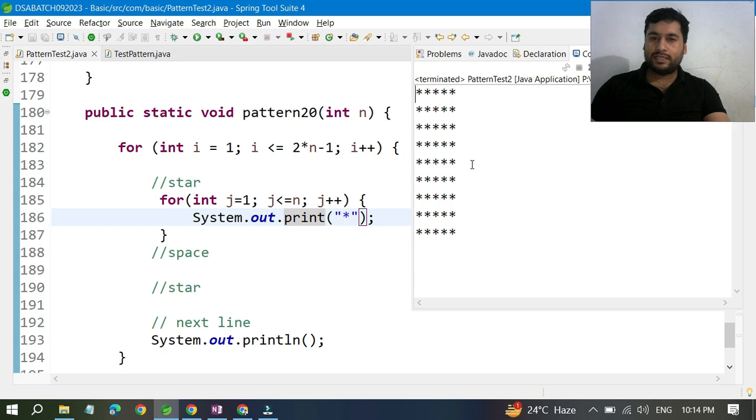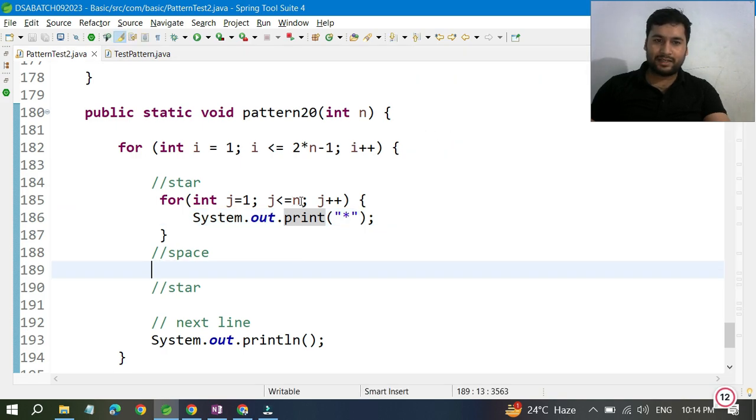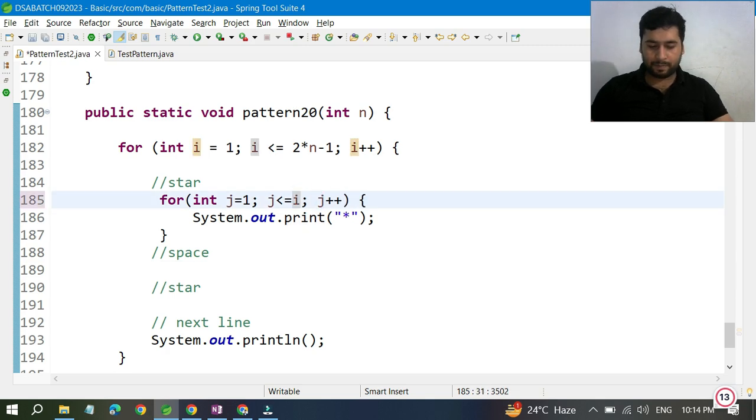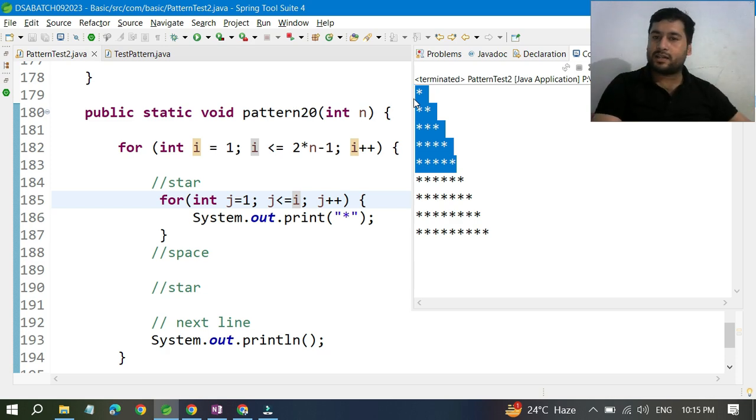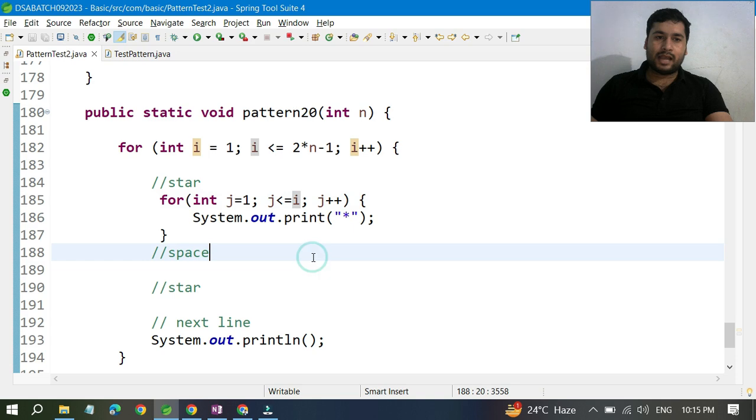So let me print it. If you see, they are printing 5 stars, 5 stars, 5 stars, but I don't want it like that. I want it based on i. If I give it like that, it prints 1, 2, 3, 4, 5. I want only up to the edge, I don't want below that. We have already discussed one such pattern. Based on that, you can go and check it out. It's a very important pattern, so you can take the help of that. Otherwise I will show you here also, no issue in that.